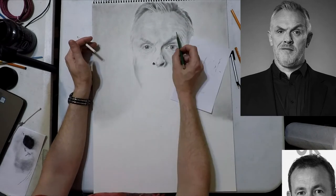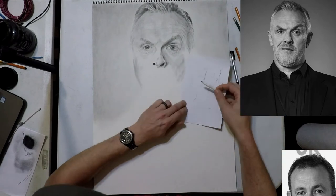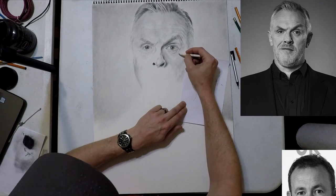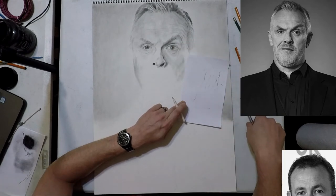The reason that I'm doing it with that is because those are not hard line shadows. Those are soft shadows. They're dark, but the edges of them don't stop on a dime. They kind of fade out. Well, the blending stump naturally does that. So now I'm going to go back in.